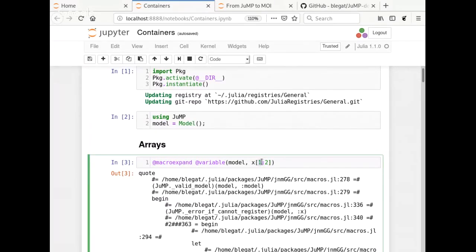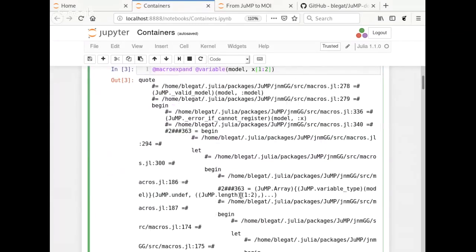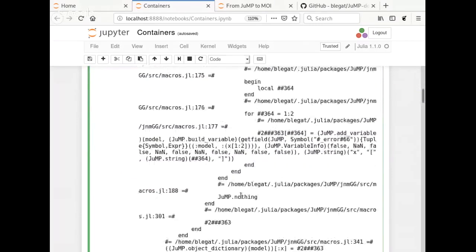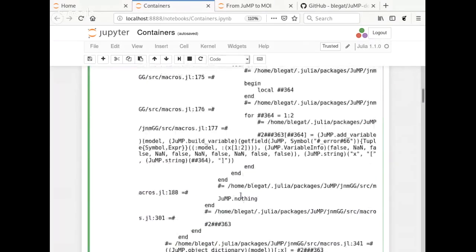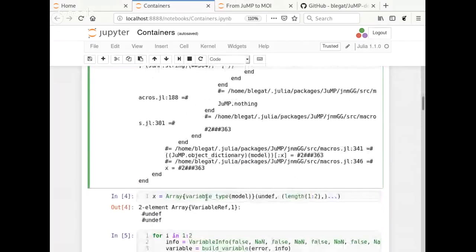We can say, okay, it starts at 1, and there are 2 elements, so it seems we can store it in an array because the indexing just starts at 1. So because of that, we generate a code which creates an array and then fills it. So you don't look at this, I will have an equivalent code just here.